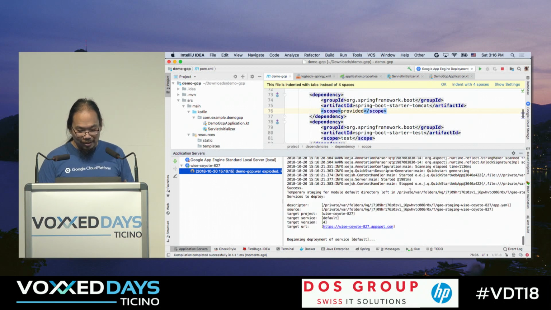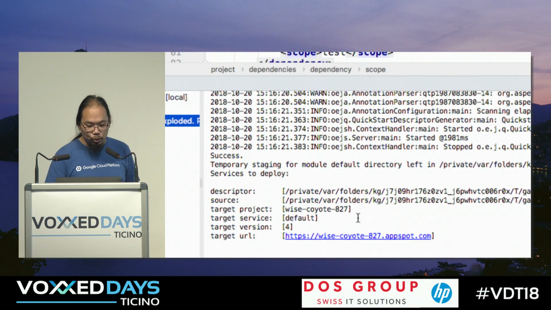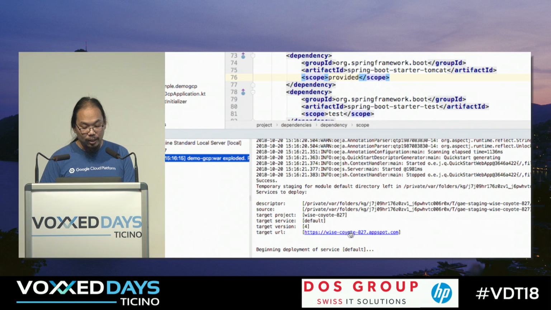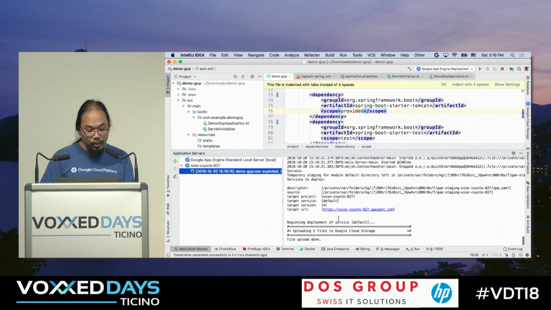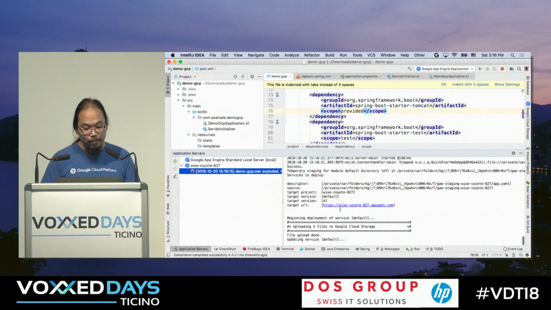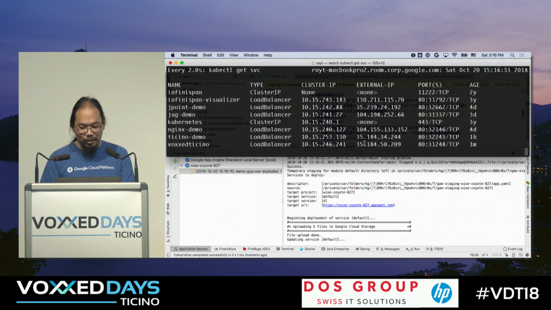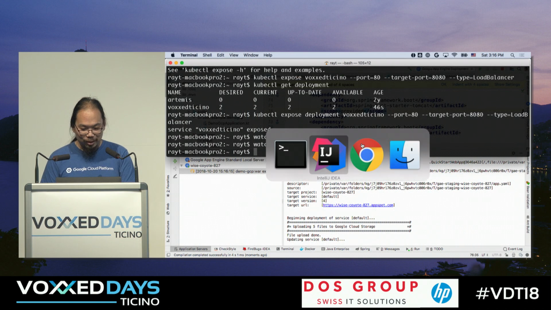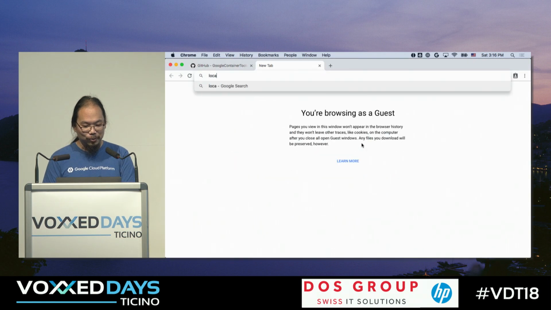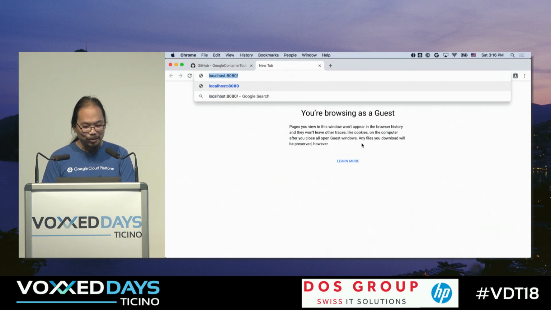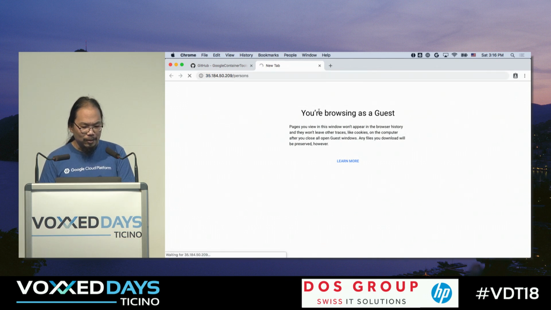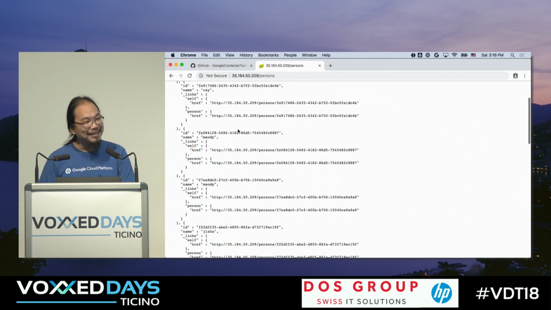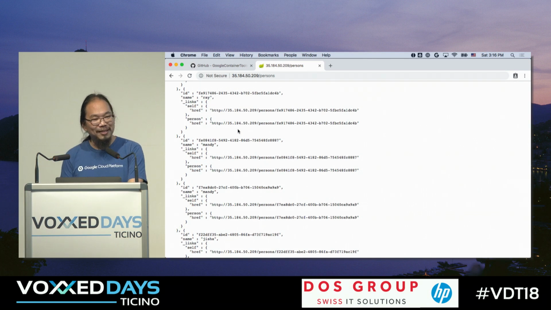Now, hopefully this will come up. And when you do deploy into App Engine, you also get an HTTPS endpoint. So this is running and deploying right now. Whereas, here's my app from vox ticino. Now, what's really, really scary for me is to actually see it running. So I'm going to go ahead and try it. Maybe it will be there, maybe it's not. So let me see here. Do I get to see persons? Persons? Oh, not bad. Yeah, so I basically just nailed it. Thank you, thank you.